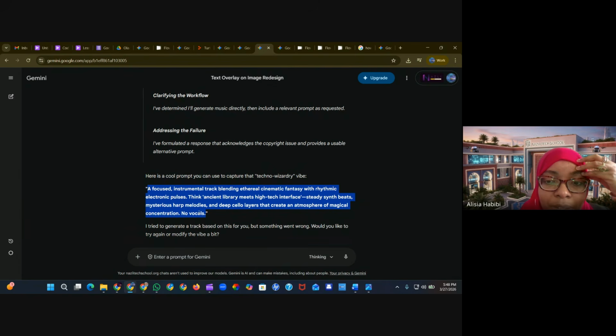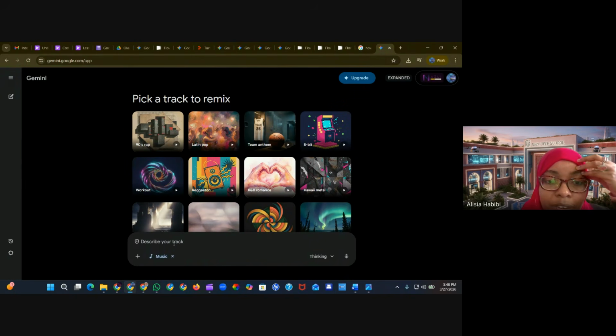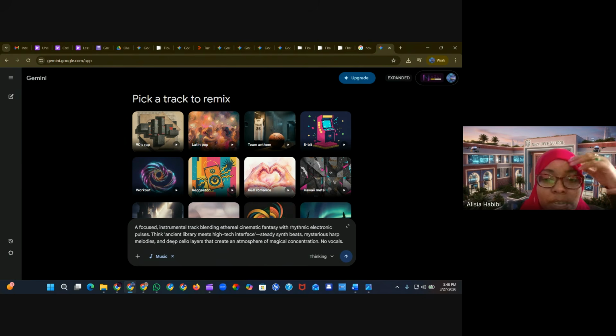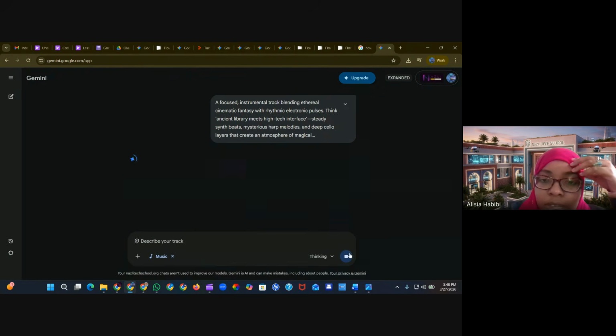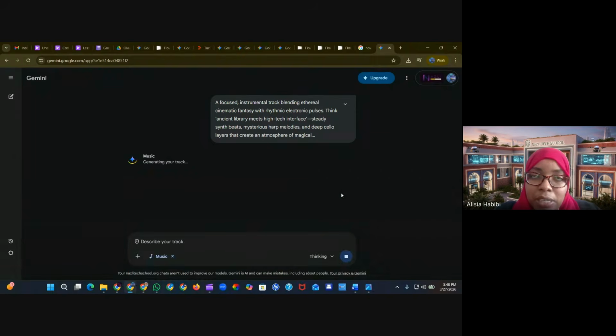So I'm going to copy this, and I'm going to go back and put it on the create music thing. That's my prompt. And let's create music. Once the music is done, that's the kind of music you can put when the code is being played, for that amount of time, and just try to make it consistent for the scenes every time you have a code, of course. And if you want to put music for anything else, you can always do that.